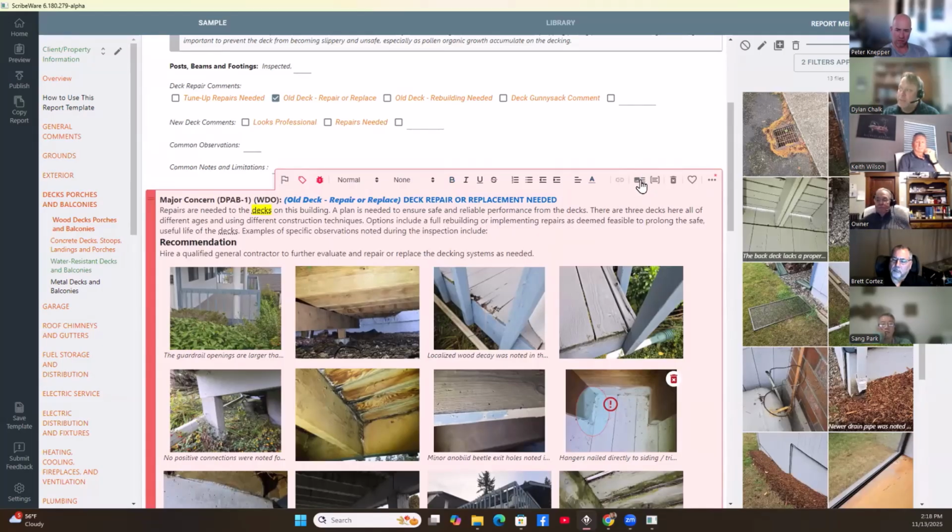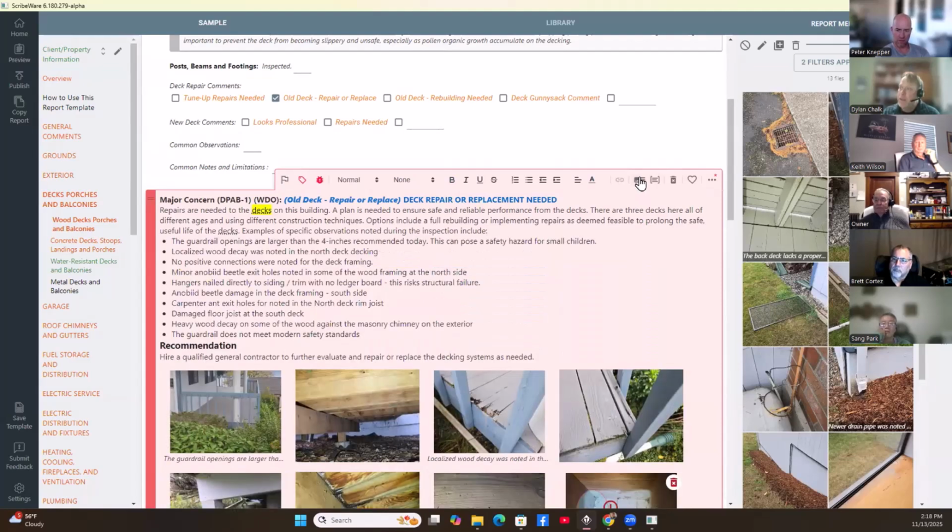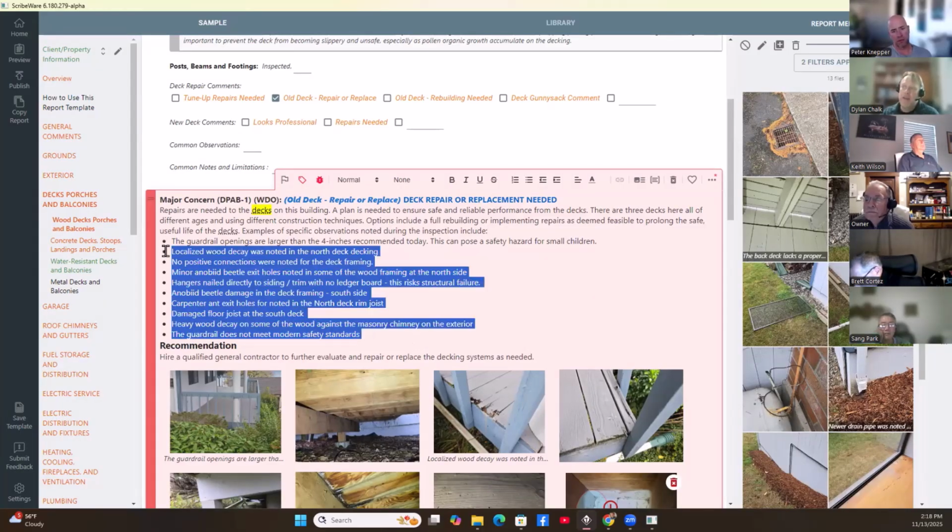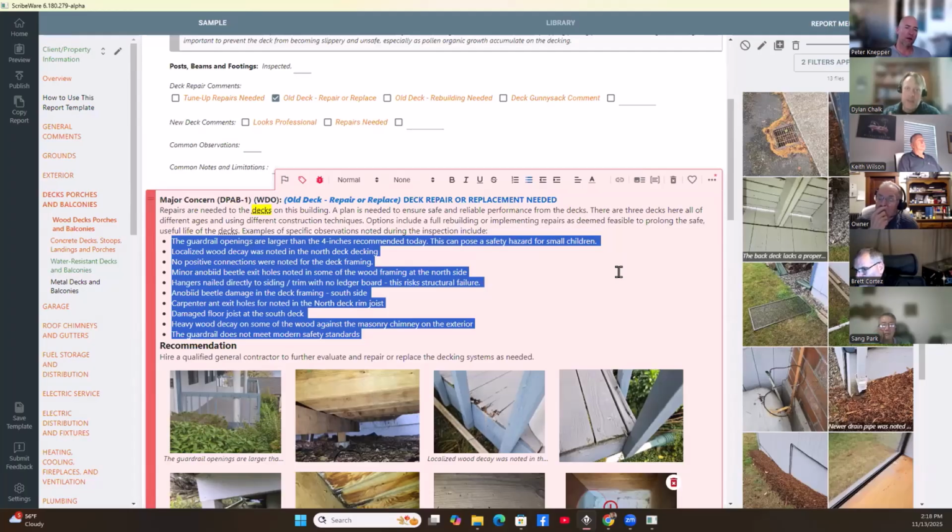Everybody see that one? And you hit that and it makes a bulleted list of all of your photo captions. So the idea that is really fast for report writing is you write parent comments that are vague, like, hey, somebody needs to rebuild this deck. You have electrical repairs that are needed. You have roof repairs. And so to me, those are parent comments, and then I fill them out with all the granular specific things and I just had to speak those in. And once you get good at voice to text, you'd be amazed.